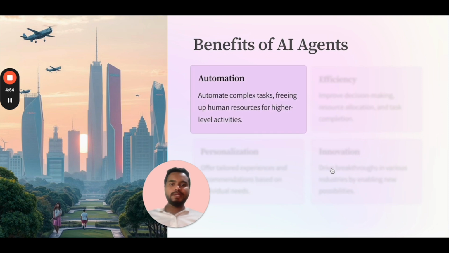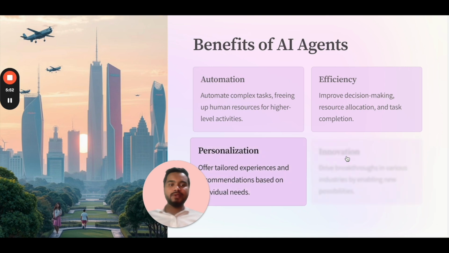What are the different benefits? Definitely one of the main benefits is automation. It can automate complex tasks and help us free up our resource, which is time, in order to invest in other areas of our job. When we say automate complex tasks, research is also one of the complex tasks. Say you are doing a competitor analysis. In order to do that, you'll have to do a lot of things: go through their website, go through their products, go through the reviews, what customers are saying, go through their pricing points, and so on and so forth.